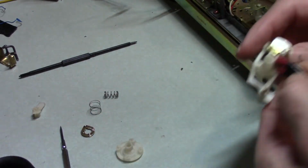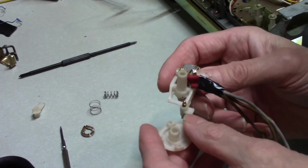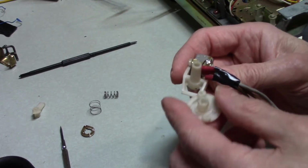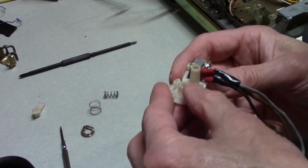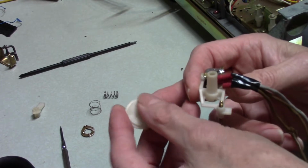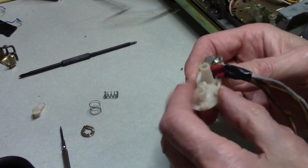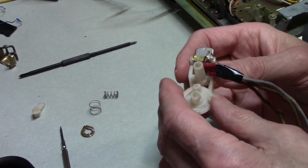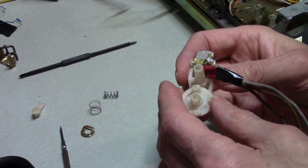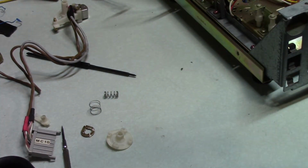The other part of all this is one of the headaches that caused me problems trying to get this together, and trying to find some way of getting this to not be interfered with. Because this is back here, it's got a ramp on the bottom here. So this sits back here, and this rides against this. This is the adjustment for the height of the head relative to the tape. And here's the other part that's really interesting. This is your capstan, I believe. Yes, it is.